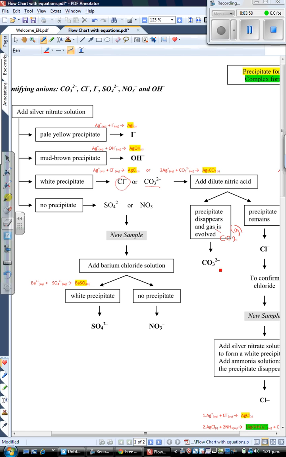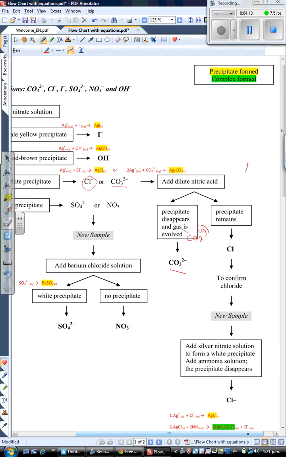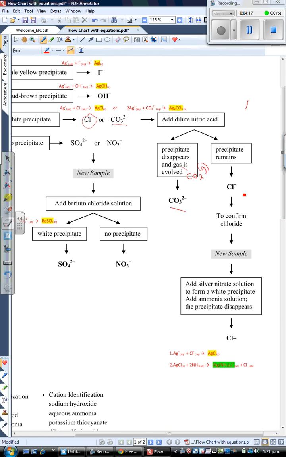To identify carbonate and chloride: on the other hand, if you add acid nothing will happen with chloride. To confirm the chloride, on this particular flowchart there's a further step. You take a new sample—that means you empty your test tube, wash it well, and get a new sample of the unknown. Get your new sample, add silver nitrate solution, and initially you'll get a white precipitate just as before. You must rewrite an equation to explain every observation you get.